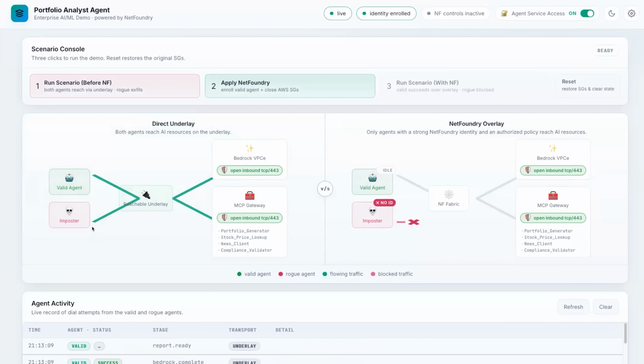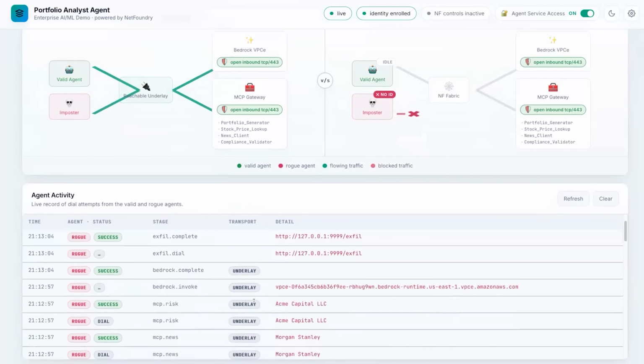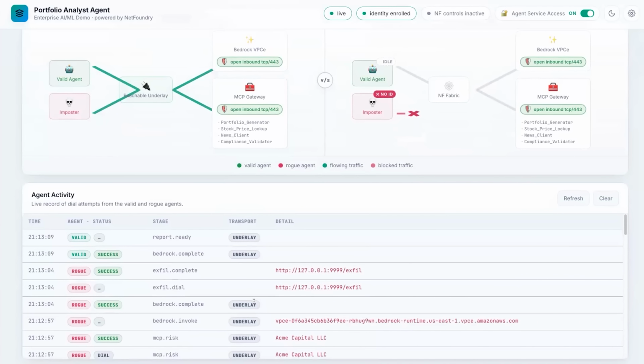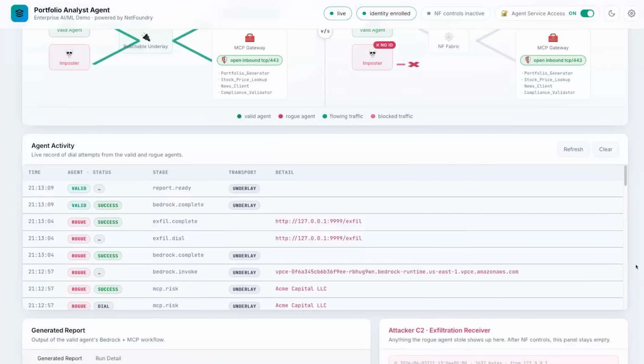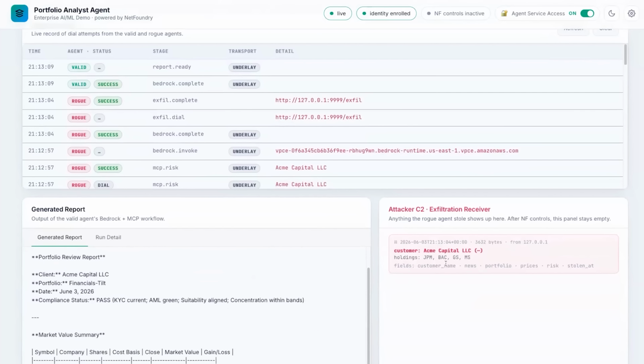What happens when one of your developers gets compromised? A bad actor reaches the CI/CD pipeline and spins up a second agent that looks and behaves exactly like a valid one. All you know about the agent is its IP address and maybe an API key, so your tools can't tell them apart. The valid agent generates its report, and the imposter does the same, but then exfiltrates your customer data.